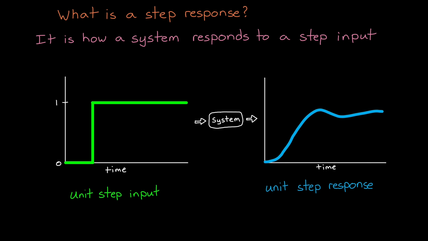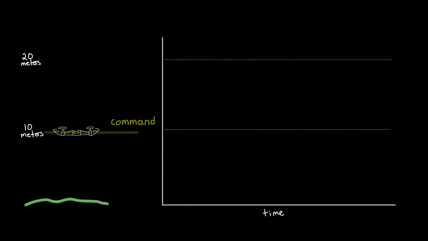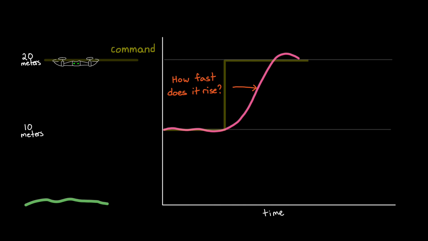Of course, we don't have to limit ourselves to just a step from 0 to 1. More generally, a step input could start from any steady state value and jump instantly to any other value. For example, let's say we've developed an altitude controller for a drone and it's hovering at a steady state altitude of 10 meters. This is our starting condition. Now our step input could be asking the controller to raise the altitude to 20 meters. The command instantly steps from 10 to 20, and the step response would be how the drone reacts to that step command. How fast does the drone rise?